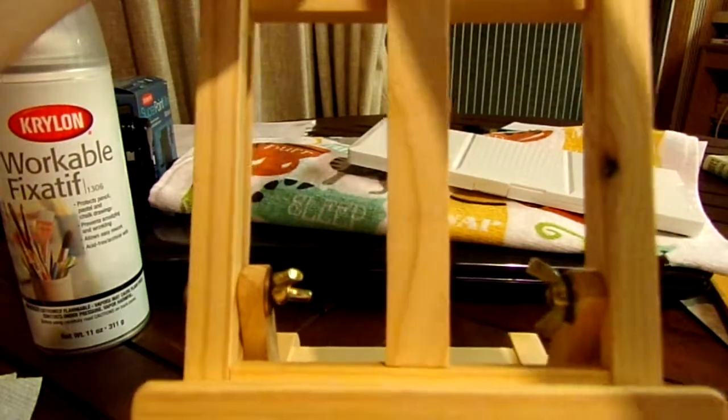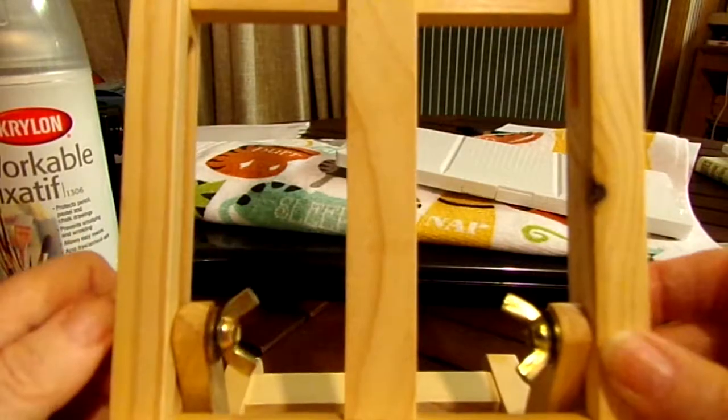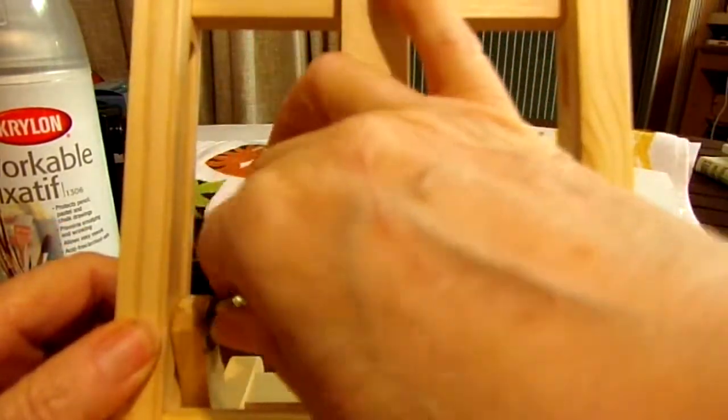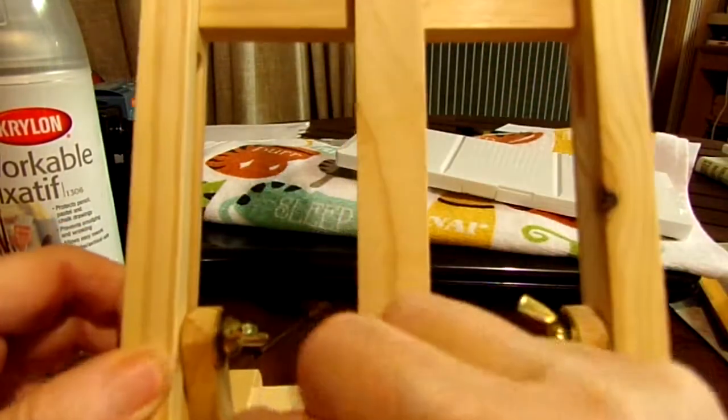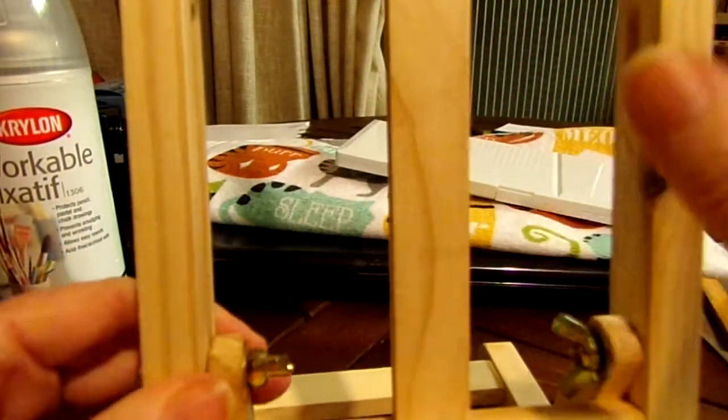It's adjustable, so that's a good thing. So I just put it down a little bit further. Oh, okay, so you undo these little bad boys. So what does this do? Oh, it adjusts this thing. Okay, never mind. Tighten it. That's a little bit too tight, or a little bit too loose.